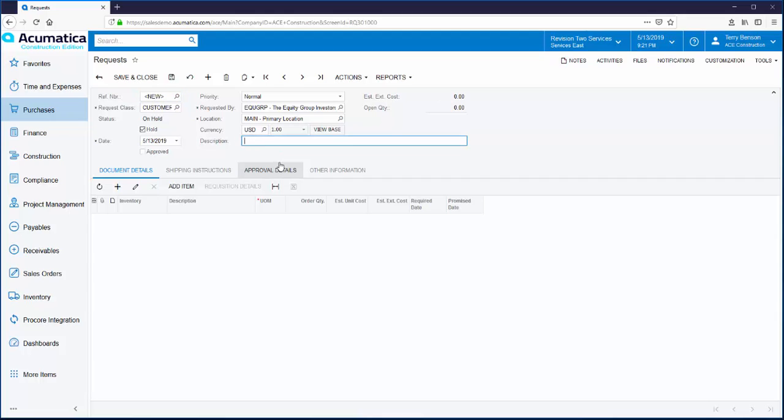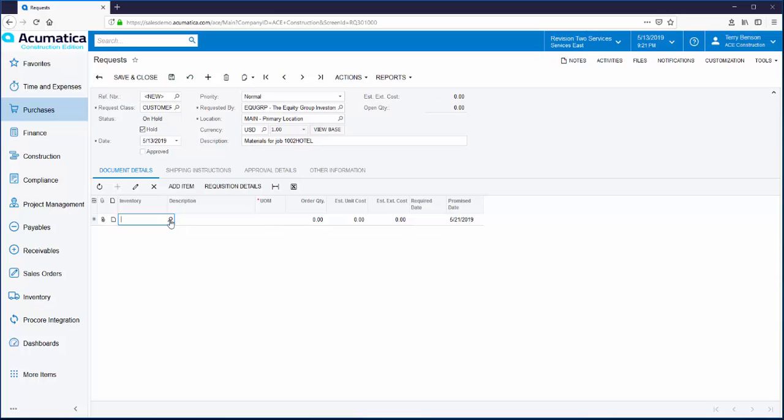And down here, I'm going to put in a description of materials for job 1002 hotel. Down here in the document details area, this is where the employee will enter the products that are being requested.